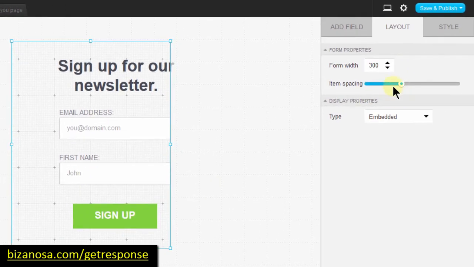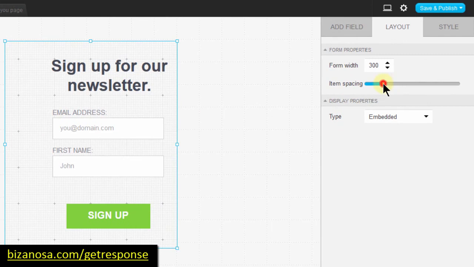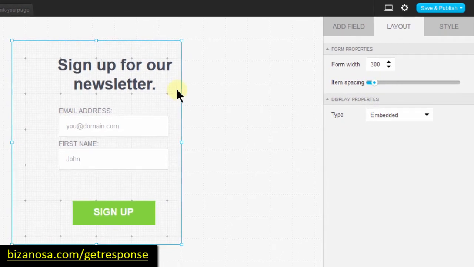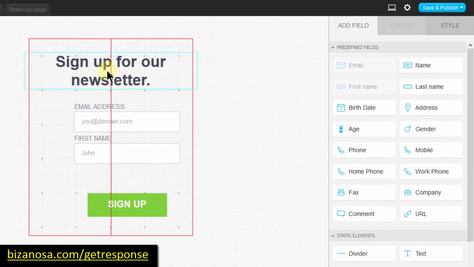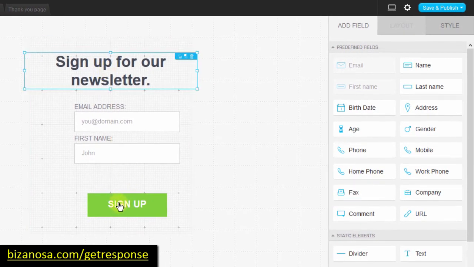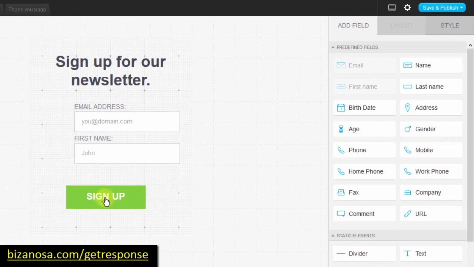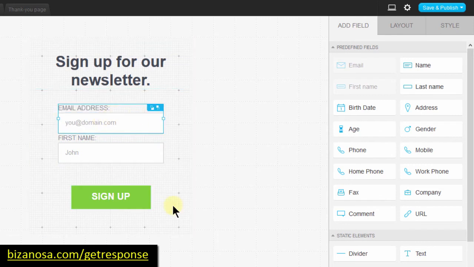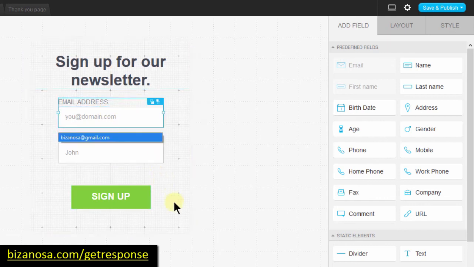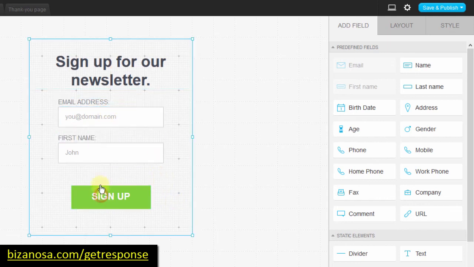And then item spacing, let me reduce this one as well. Then I can drag this one manually, just like that. This one also, like that, like that, and like that. Then let me take the button up.